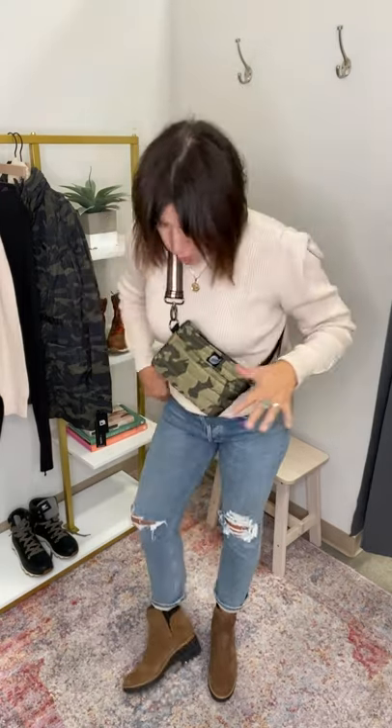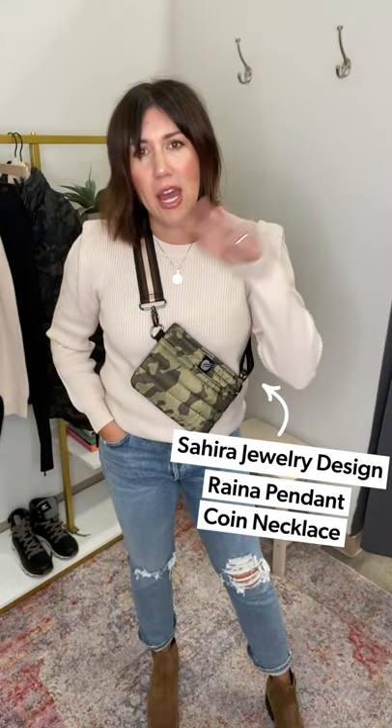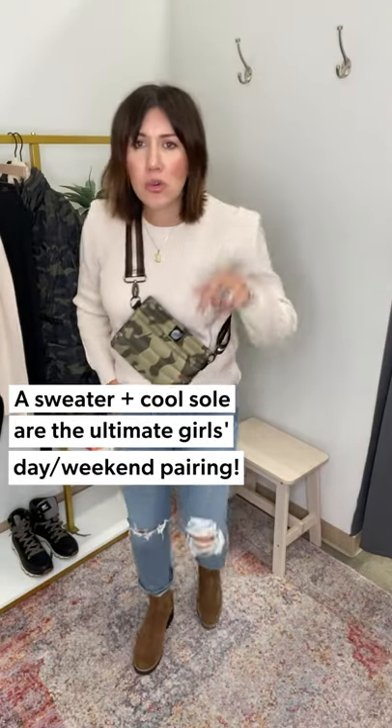Loving this little camo Roiland bag - it has a brown stripe in it that pulls back to the shoes. No matter what the day looks like - orchard, city shopping - this boot is going to take you from one place to the next. I'm still wearing my go-to coin necklace that makes you look put together without getting caught with a big rolling bag. That is lug sole shoe number two, the Huey lug sole from Dolce Vita.